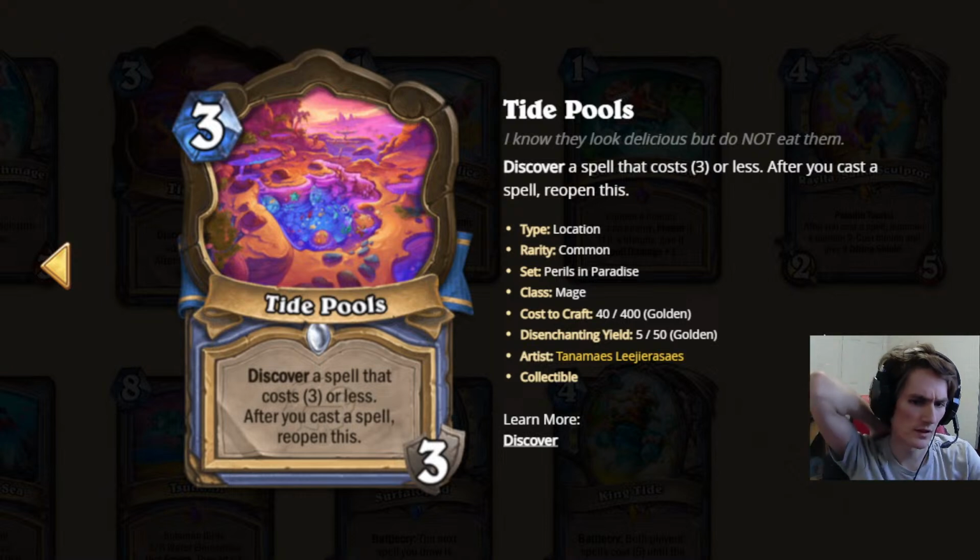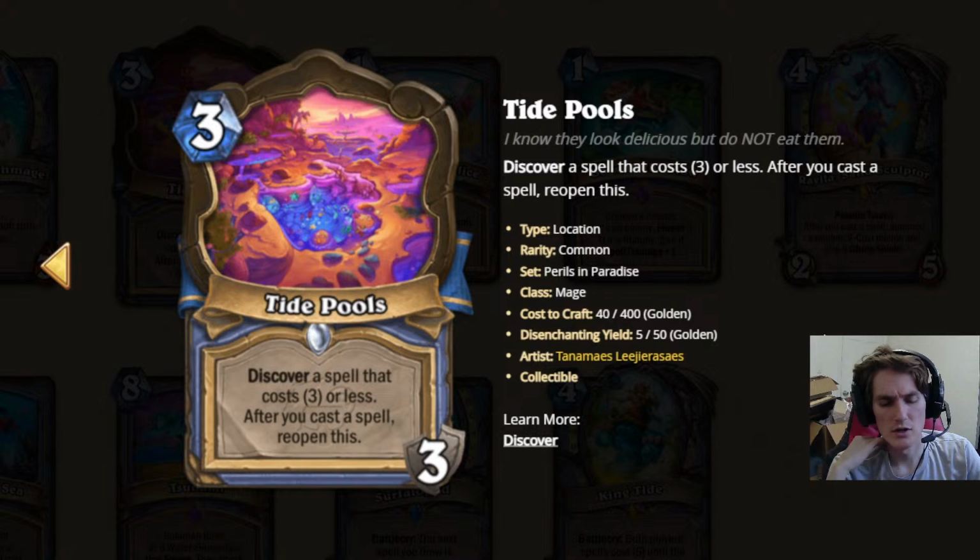Tide Pools. Discover a spell that costs 3 or less. After you cast a spell, reopen this. Three mana to discover up to 3 spells that cost 3 or less. Discovering spells that cost 3 or less doesn't seem very good to me right now. I think this is a 1-star.